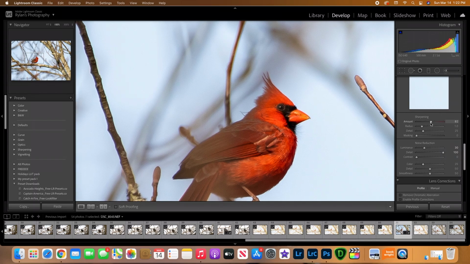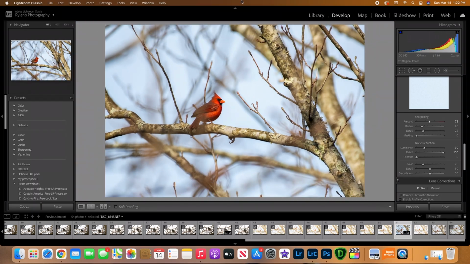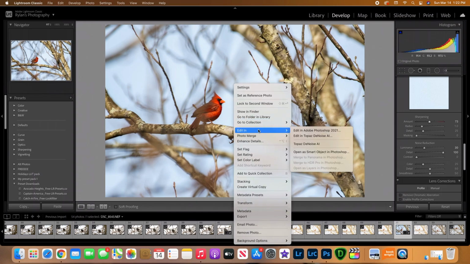So in Photoshop, I'm not going to need to use high pass or anything, but I am going to do a little bit more additional work to this photo in Photoshop, which is just kind of blurring out the surroundings with Gaussian blur, and then I will maybe dodge and burn. I haven't decided on that yet, but we'll see. So let's go ahead and open this photo in Photoshop.